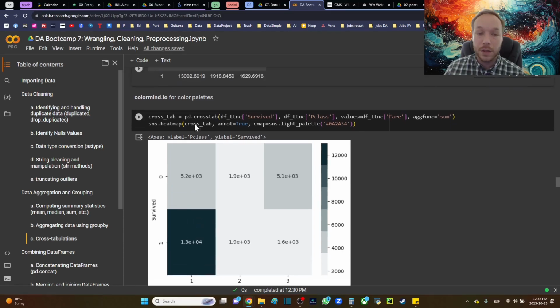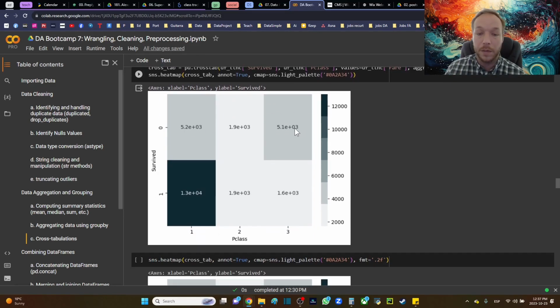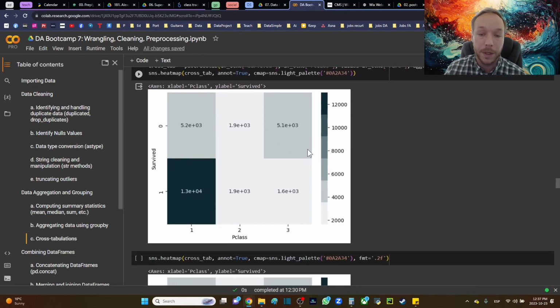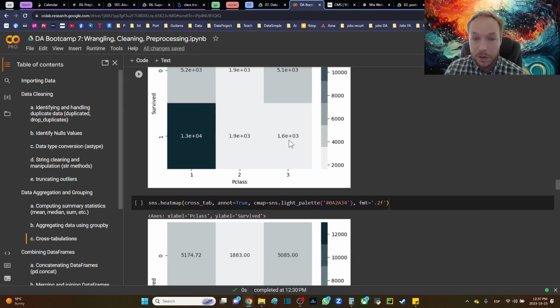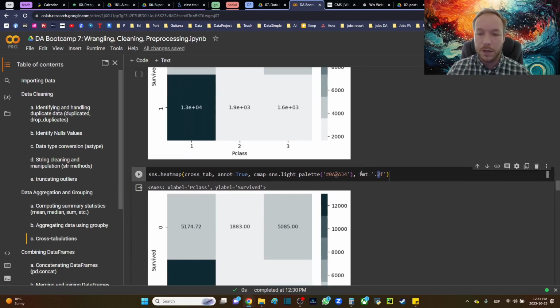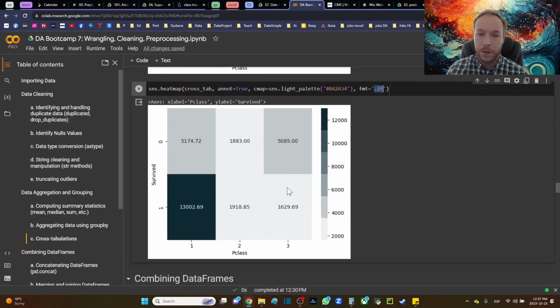Crosstab here, it's good if you want to put that in a matrix or a heat map. You can see that the scientific notation makes it not super complicated to read, it just makes you have to think a little bit more, right? So it's good to change the formatting. You go format equals 0.2 right here and just change that format. Again, making it look a little bit neater and cleaner as you're putting in that crosstab, the averages.